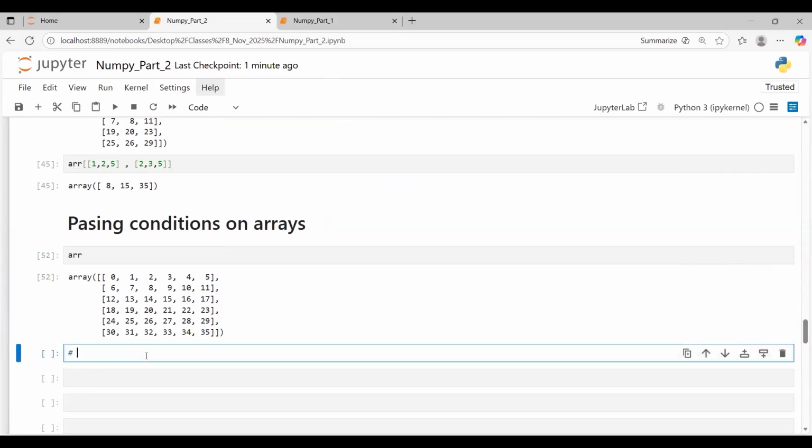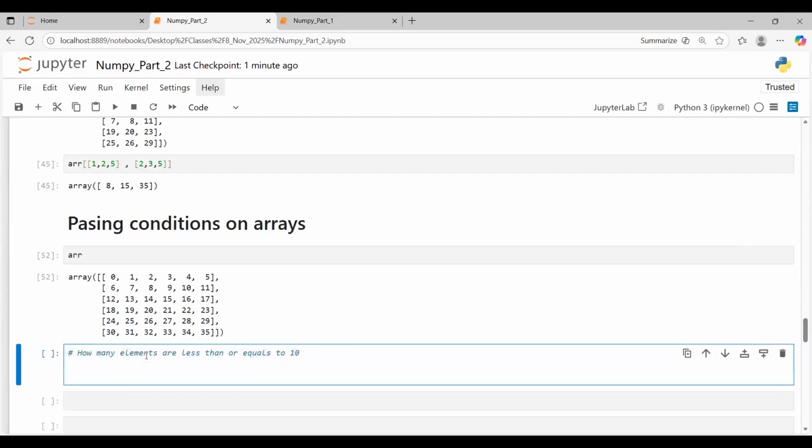How many elements are less than or equal to 10? So the question over here is how many elements are less than or equal to 10. How can I pass this?